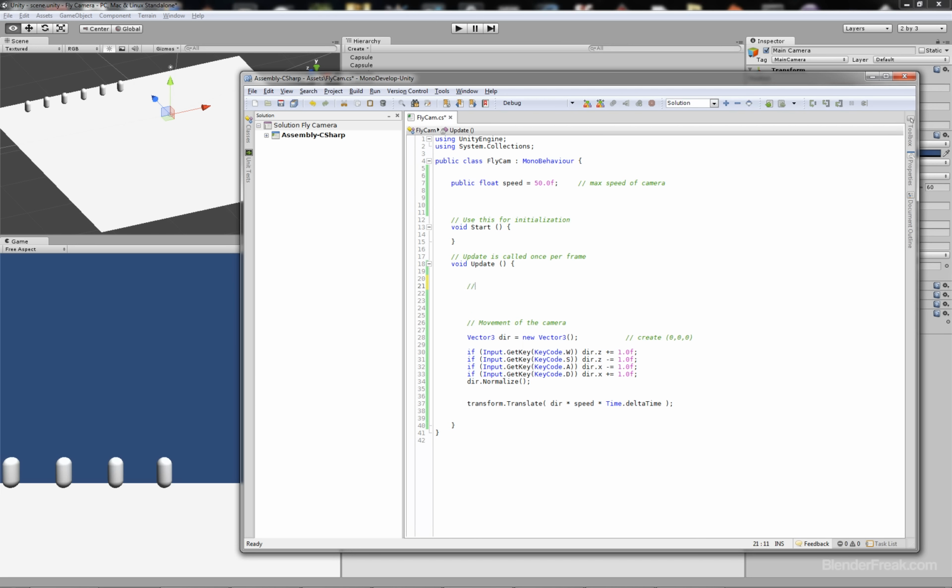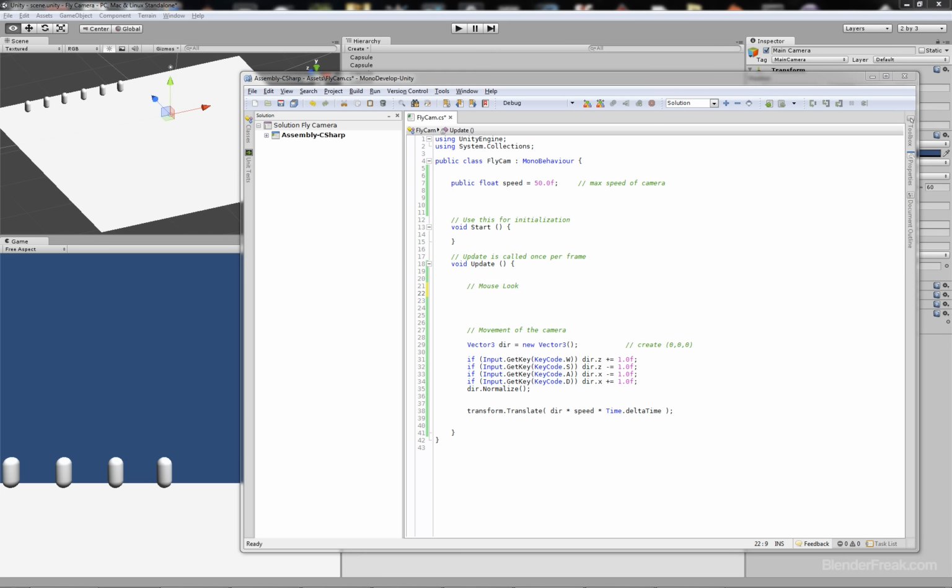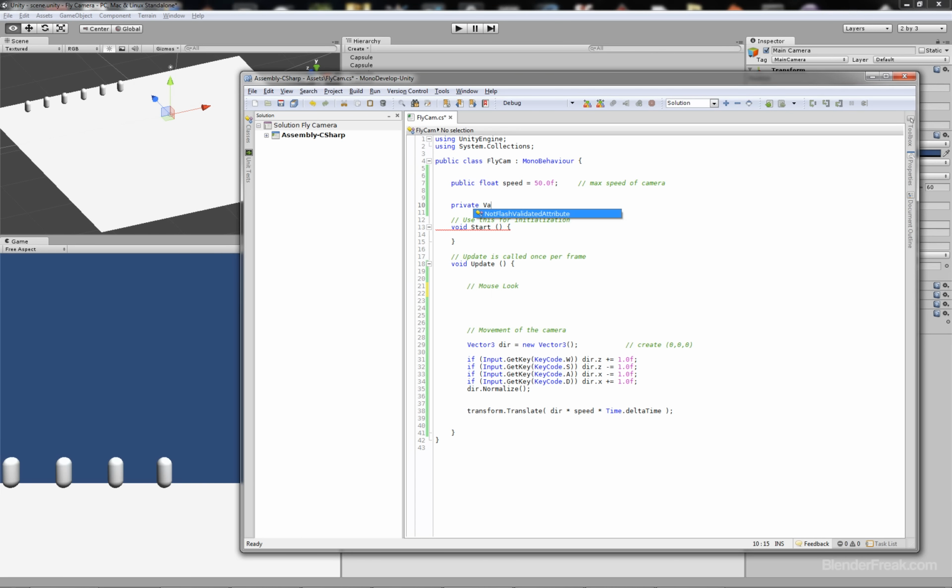And now mouse look. As I explained, one thing we want to keep is a private variable.